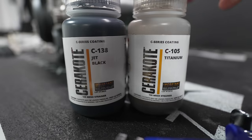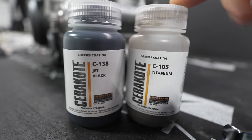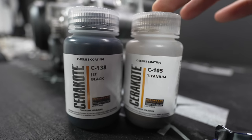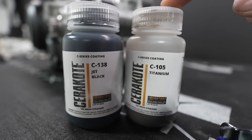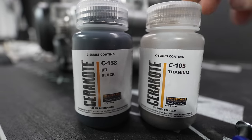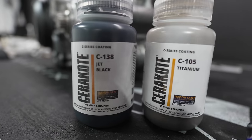First things first, these are the two that I will be using, C105 titanium. This is like a very, very light bronze metallic flake in some silver. You've probably seen the burnt bronze that a lot of people use. I think it looks pretty cool, but it's definitely way overdone. So I was looking for something similar but a little more subtle and kind of natural looking, which I kind of like. I don't want these parts to super pop, I just want it to look pretty natural. And then the other one, C138 jet black, that's what I'm going to be doing this whole side case on. Pretty cool stuff. Let's get tearing this thing apart.